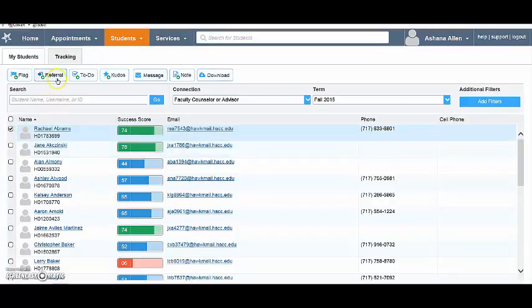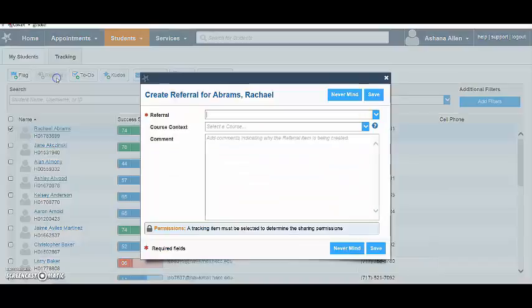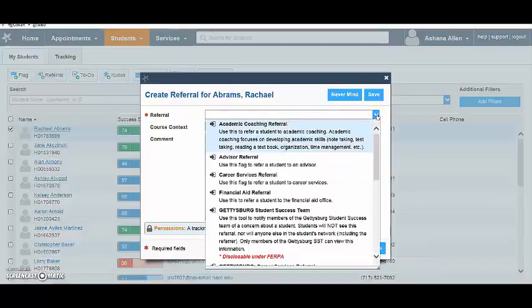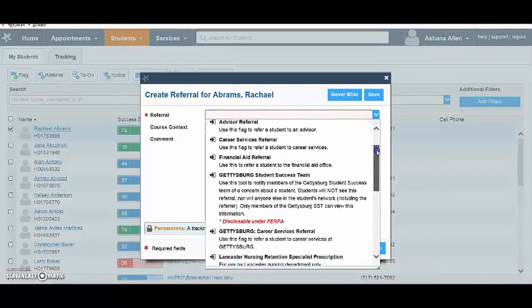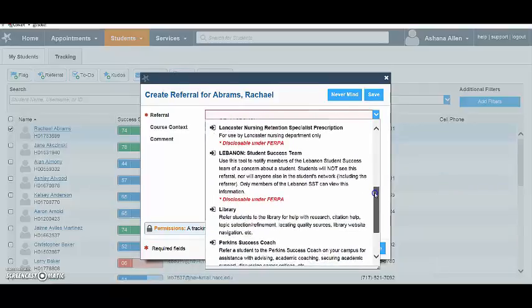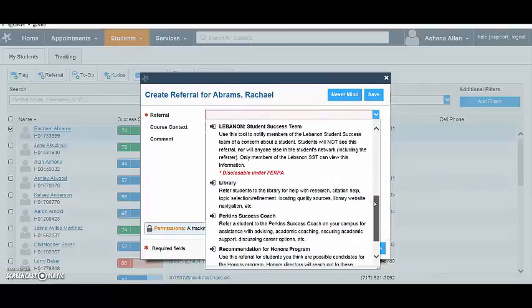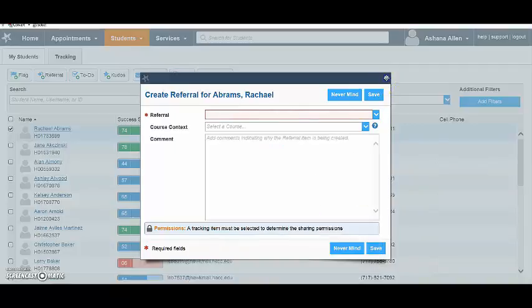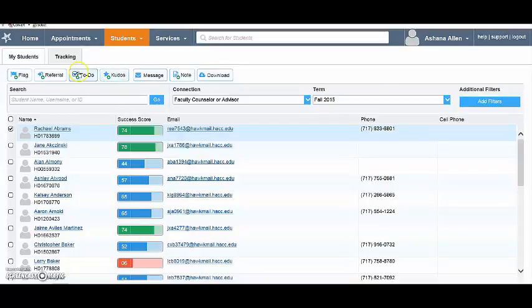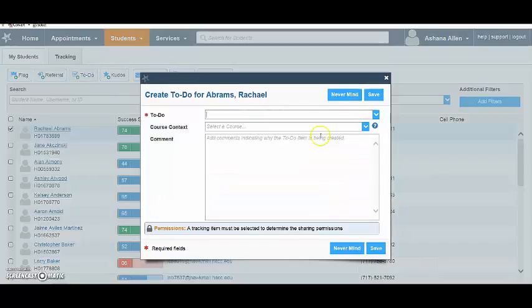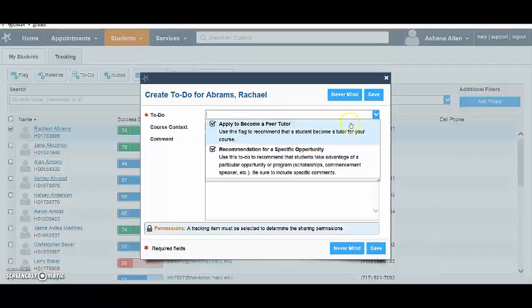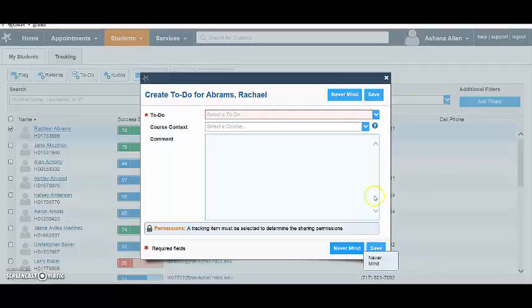Another feature you can use Starfish for to communicate is a referral. So if you click on the Referral tab, you can use the pull-down menu to select the type of referral you would like to complete for the student. So please note the student would not be aware or see the referral on their side of the Starfish platform. You can also use Starfish to communicate a to-do list with a student. So after you met with that particular student, if you click on the to-do feature, then you can assign specific tasks and or write a comment in the box for them as well.